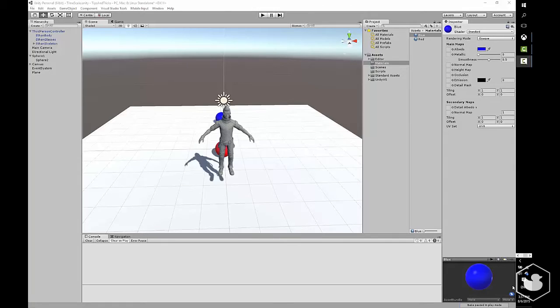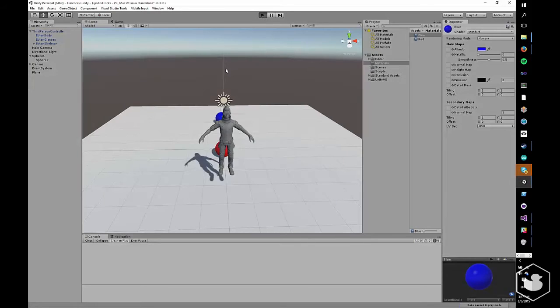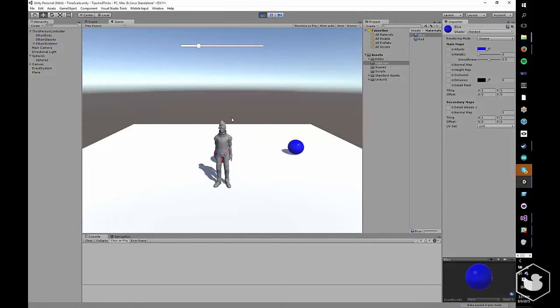So you can see here in the scene we have Ethan, who's going to be part of our demo. He's got just some simple idle animations on him. And then we have just a red and a green ball that are rotating. So I'll just start it up and show you kind of what it looks like. All right, here's Ethan chilling. And here's our small little solar system happening there.